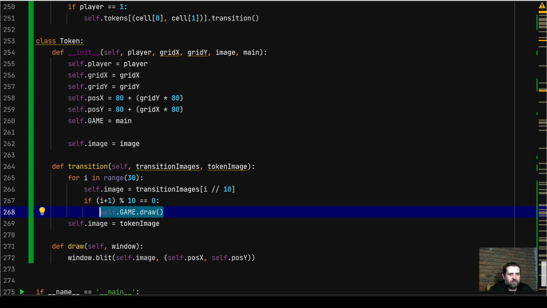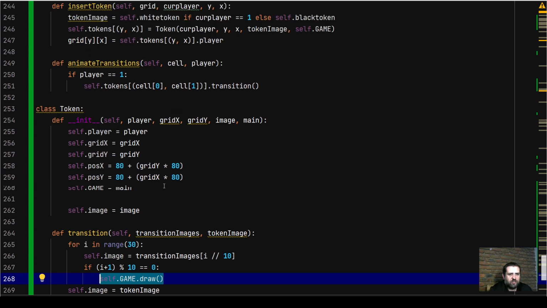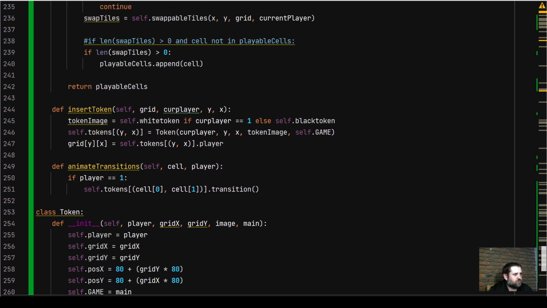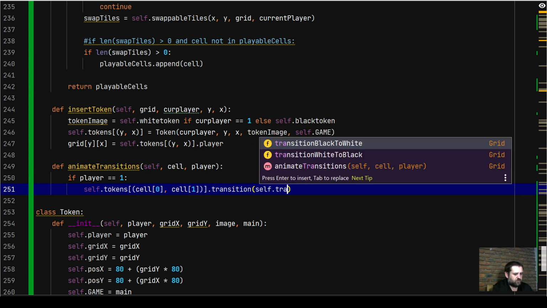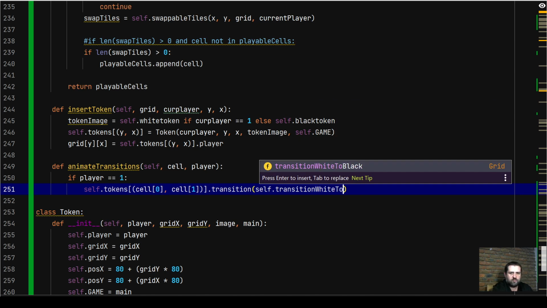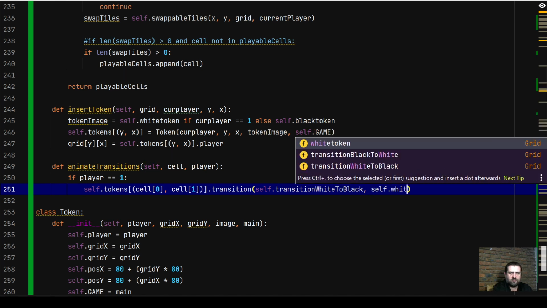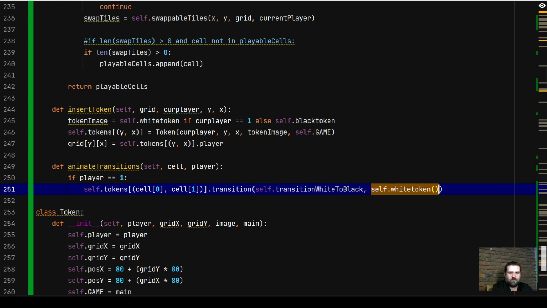So in my class token, where are we? Animate transitions. That's where we are. So let's go back to my tokens animate transitions method. We want to say transition. We're going to pass it self.transition. Remember, we have to pass it the image list. Transition white to black, self.white token.